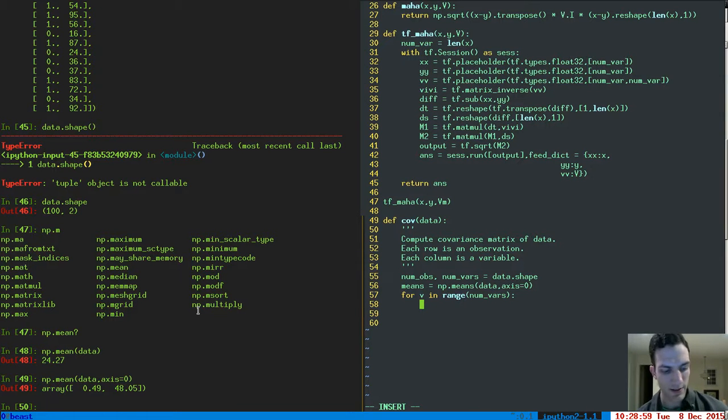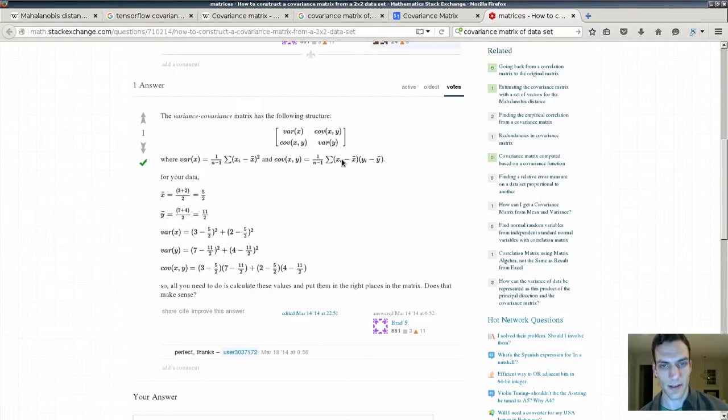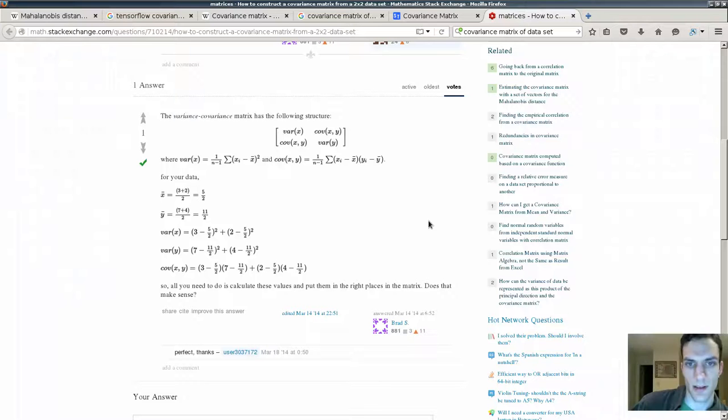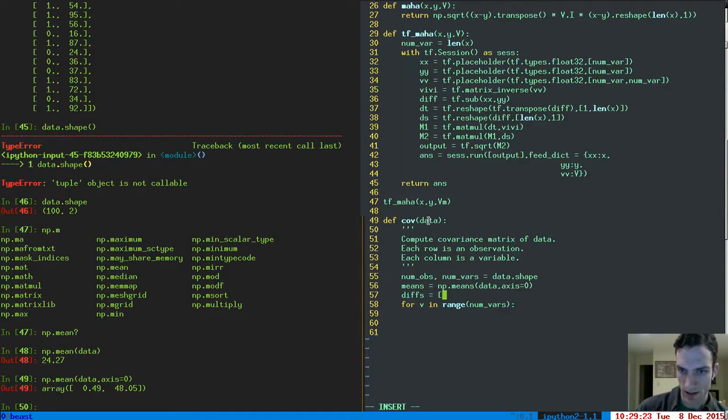All right, so for this variable, what are we computing here? I need the difference of every observation against its mean. All right, so diffs equals, I'm going to use a list comprehension at this particular instance because I'm a terrible person. No, I'm not actually.